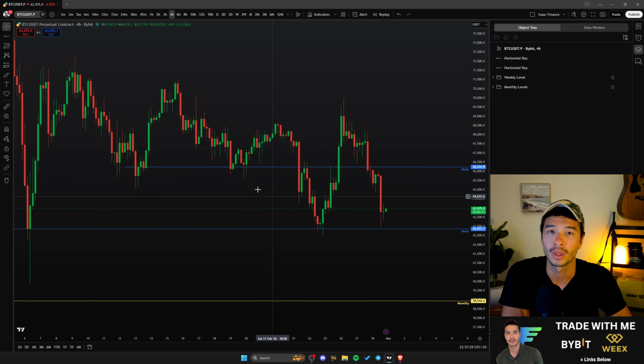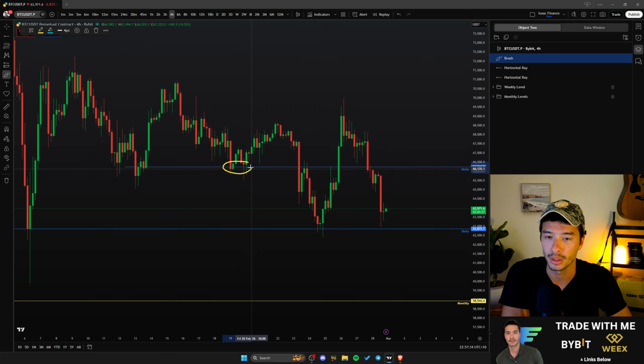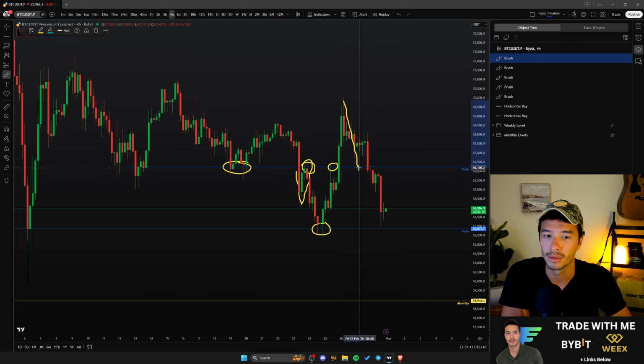Another thing, once the level is broken, it is usually classed as resistance. So you can see support was found, broken down, resistance. Come into the other support. Resistance, break above, support, break down, resistance, break down, back to level. Now, the more times the level's been tapped, the more weak it gets.